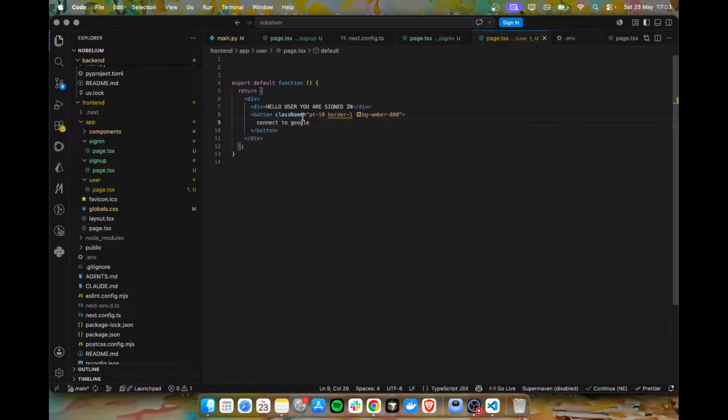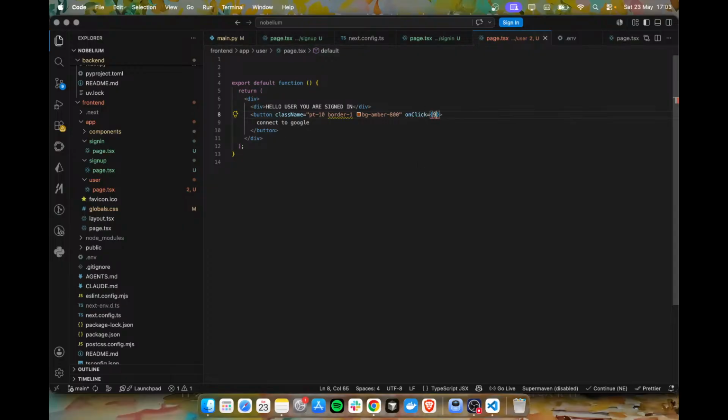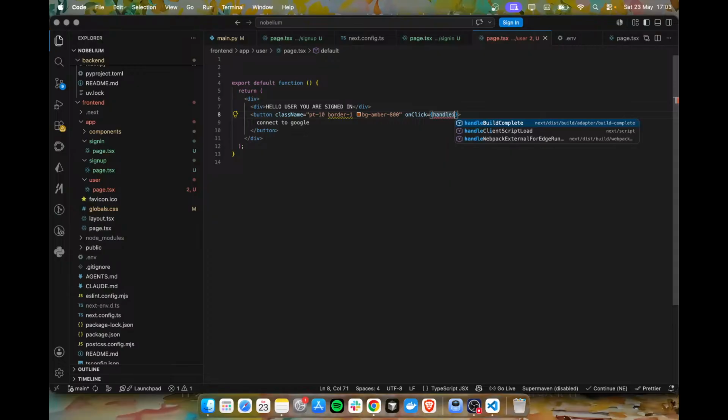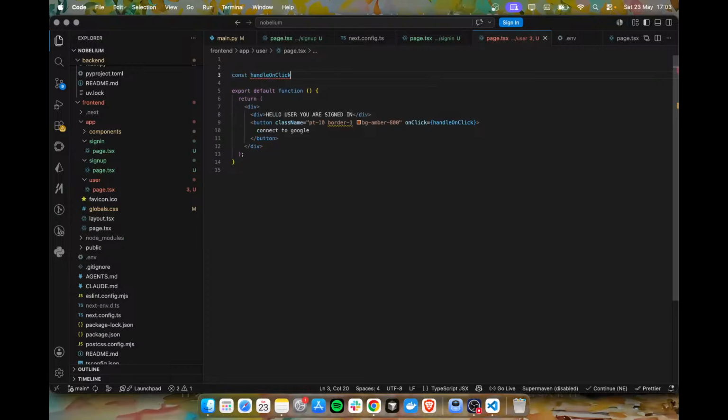Okay, what should it do? On click, it should do something. Handle on click, it should do something.